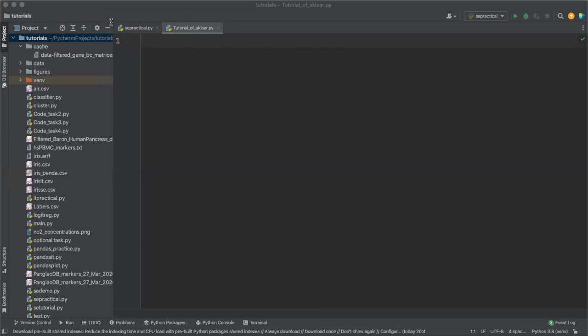So we need three libraries mainly. One is pandas. I have already installed that, but you need to install it when you are dealing with it for the first time. तो आपको install करनी है. Second library is NumPy.